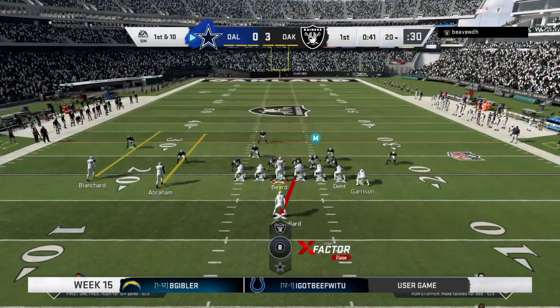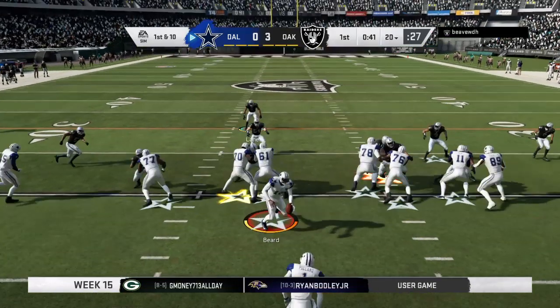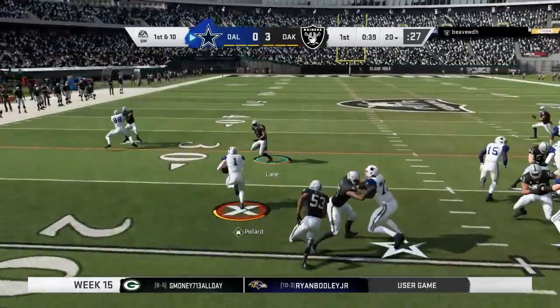About set for this next drive by the Cowboys offense. And the results for them have not been strong to this point. Two drives have ended in a turnover and then a punt.